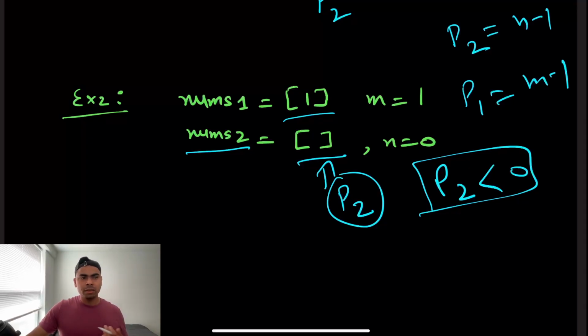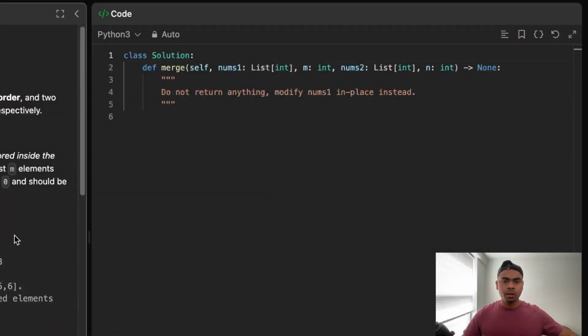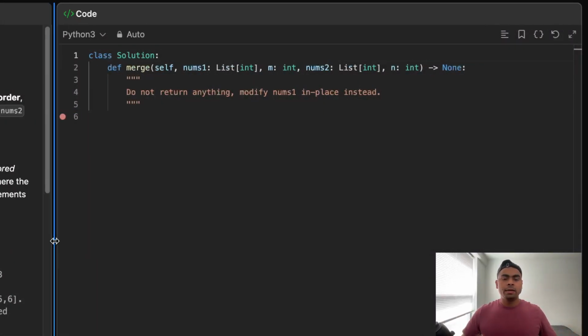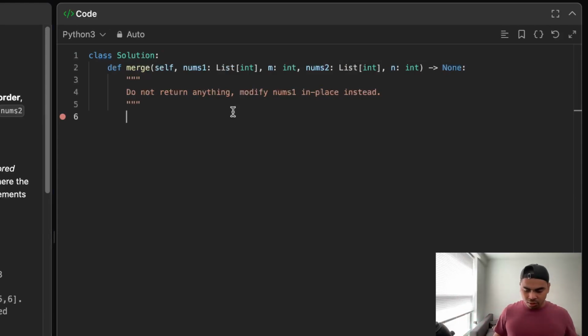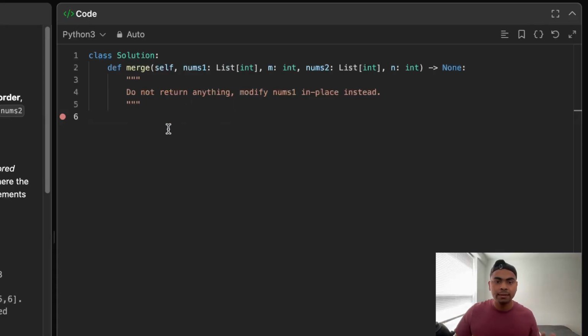Okay, so let's go and code it up. This is going to be an easy solution. So let me change the view here. Okay, let's write down our solution. It's going to be a big O of n plus m time complexity, right? Or you can say the length of nums1, not the number of integers in nums1, the length of the array.